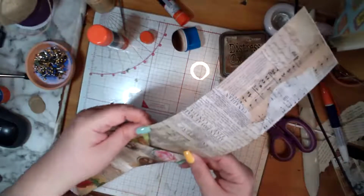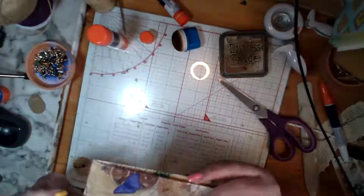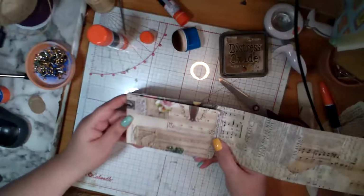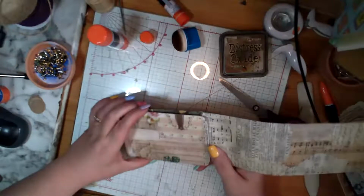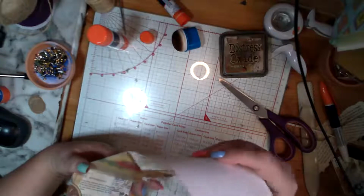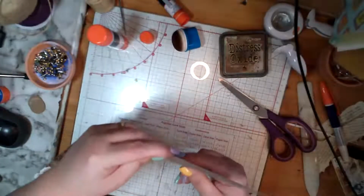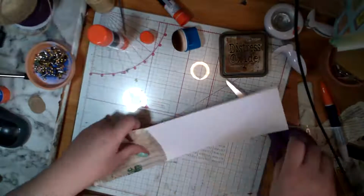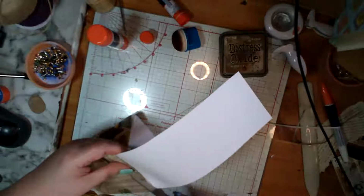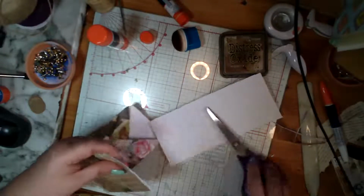And this is going to be the side that is the, I might make that the front because that is kind of pretty, as opposed to this being the front because it's kind of boring. Okay, so we're going to make this the back part. This is the back. So like I said, you don't have to go all the way down. You just kind of measure where it's at. And you cut it from here. Boom. Done.